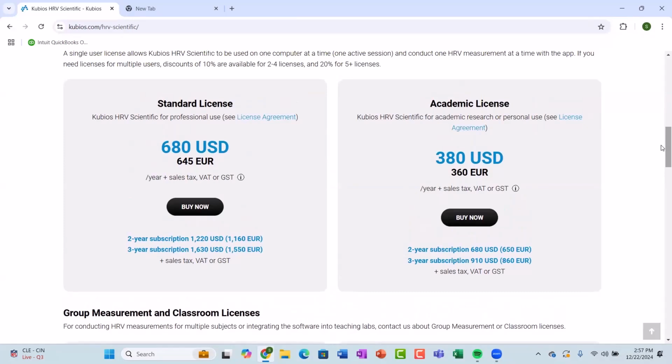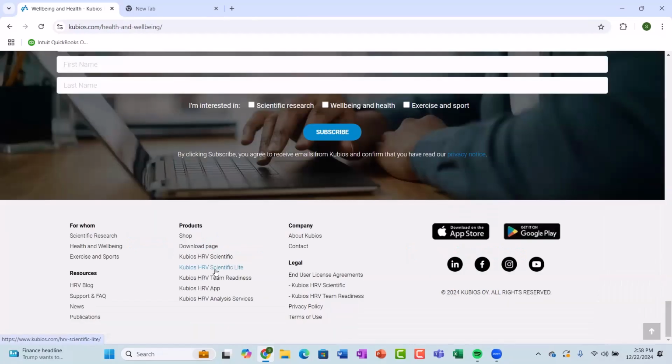The paid scientific version, you've got the standard license, which you can use commercially to do analysis for your clients, which is $680 for an annual license that does renew every year. Or if you are a student using this for research purposes or using this for yourself, it's only $380 for an annual license.